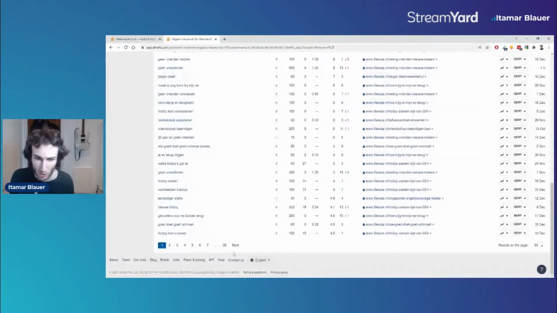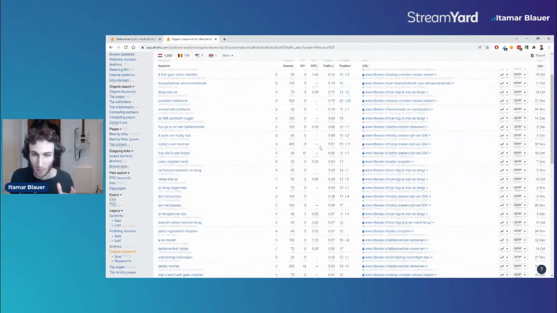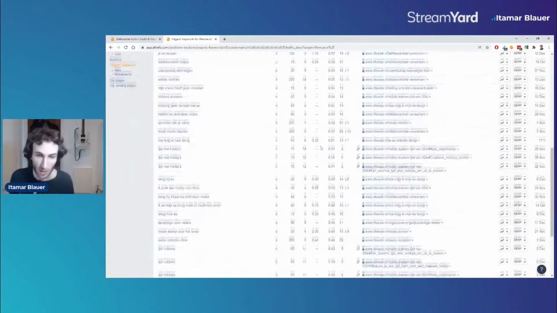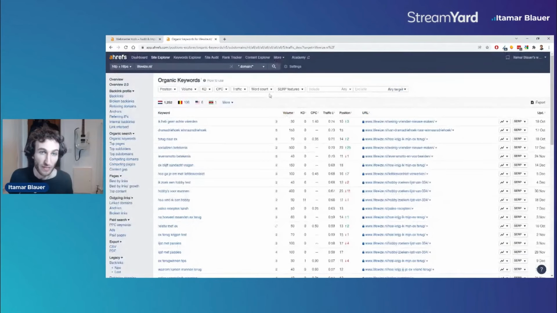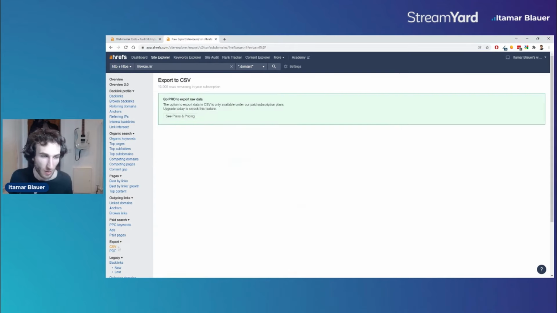And I'm pretty sure in the past Ahrefs limited the free accounts, so you wouldn't be able to see any data about the keywords if the position was 20 or over, so 21, 22, etc., then you wouldn't be able to see the actual metrics. But now they've removed that, so it's really transparent. You can see pretty much all the data across all the keywords that you're ranking for, all within this free tool as well. And I think the other thing that you can't do is export the data here. When you click on export, you have to go pro to do that.